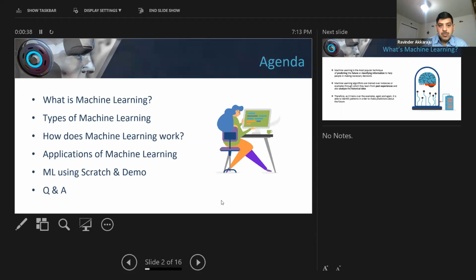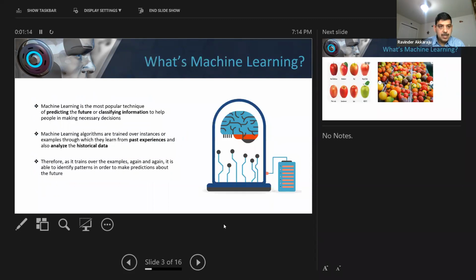Now, I will also do a small demo with Scratch and machine learning. So we'll see how that works. So you'll get a basic feel of machine learning. And then I'll also show you a website where after we are done with this today, you kids can hop onto that website. And trust me, it's pretty simple. You can start learning it yourself. You can start playing. You don't need any elders. It's drag and drop and I'll go through it a little bit. I'm sure a lot of you have heard of Scratch or you have used Scratch. So that makes my job a little bit easier, okay? So with that, let me start.